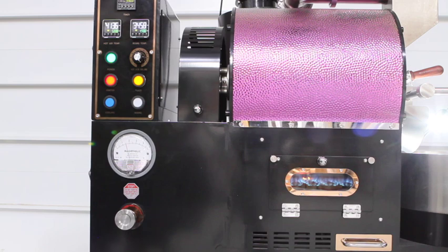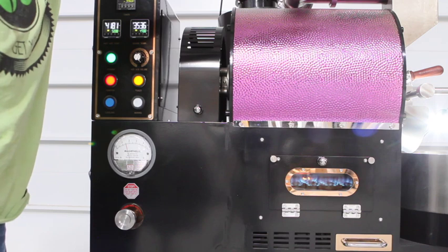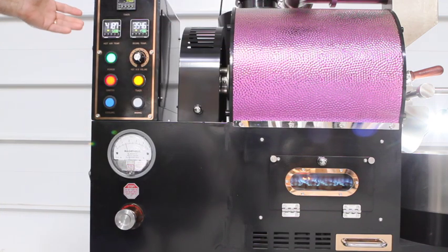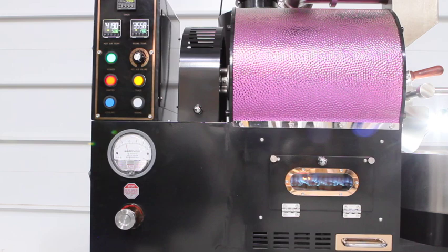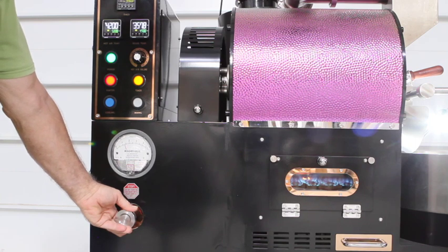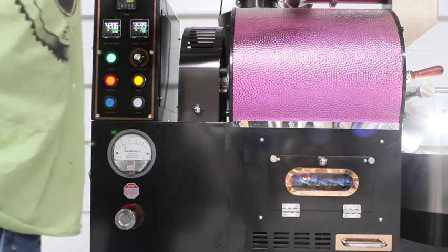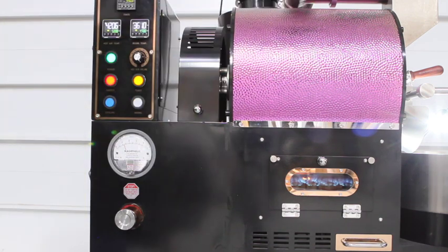So we're looking pretty good, and using Artisan mainly for that predictive feature. It still looks like it's going to go into first crack before the time that I want it to. And so I'm going to actually bump up my airflow and see if that slows down the rate of rise or speeds it up, and it actually looks like it's speeding it up. So I'm going to bump back my gas to about 1 1/4, and I'm going to bump down my airflow to just about 5.